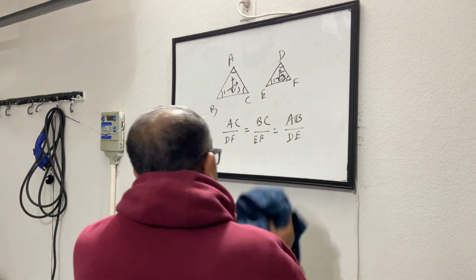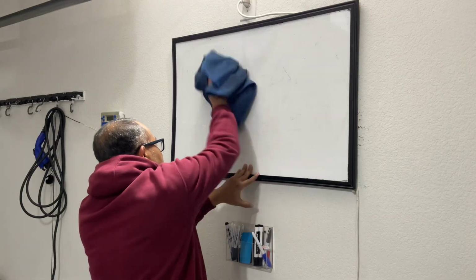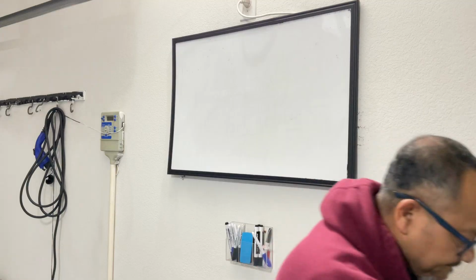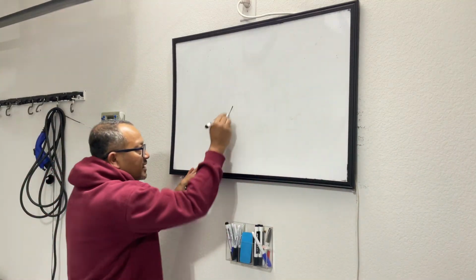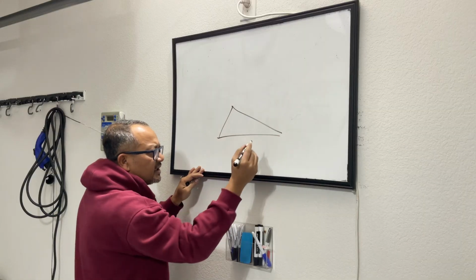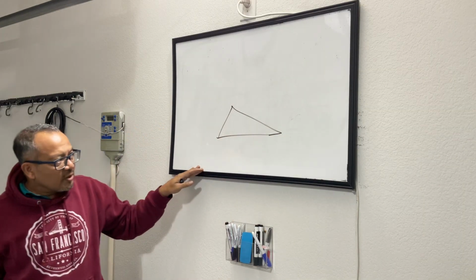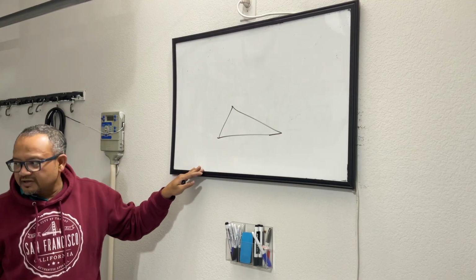Now let's look at the three-dimensional objects. There's one more thing that you might want to consider learning. If I am talking about a triangle, I'm not sure if I told this to you or not. If I have a triangle, one thing that you would always observe: the bigger the angle, the bigger the side opposite to that.